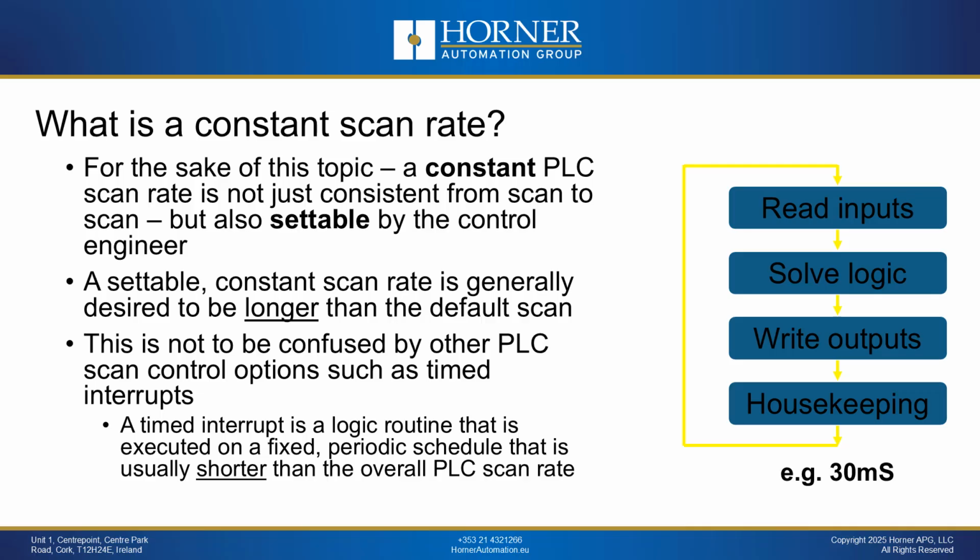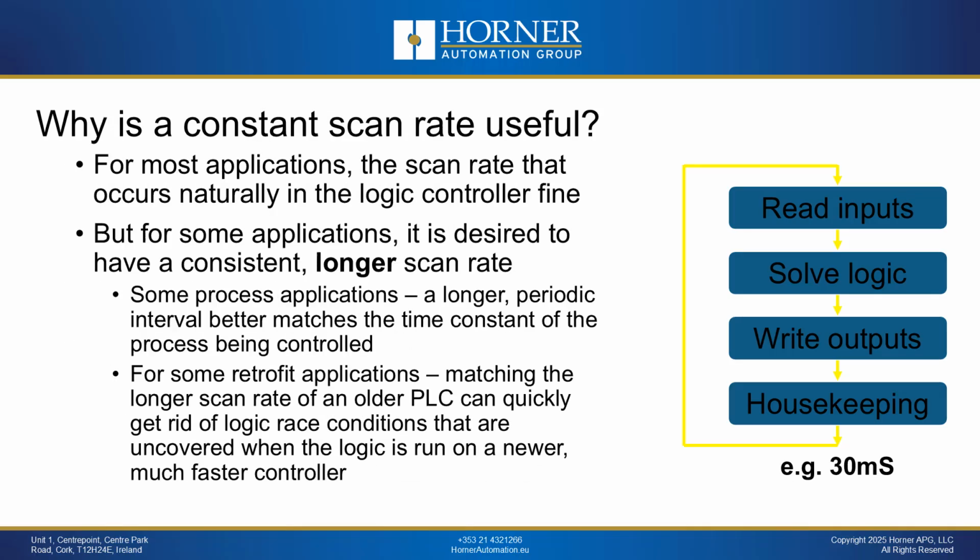So time interrupts were really important, and that ensured that section of logic was scanned much faster than the overall logic. But what we are talking about today is taking what would normally be a shorter scan and lengthening it to a longer one. And why would you want to do that? This is not something you would need to do often, but there are a couple of solutions where setting a constant, longer scan rate can be useful.